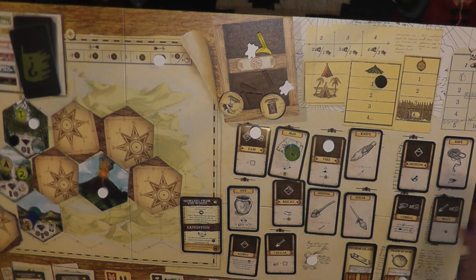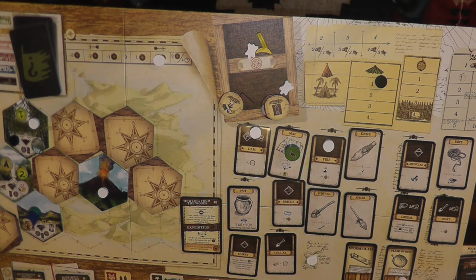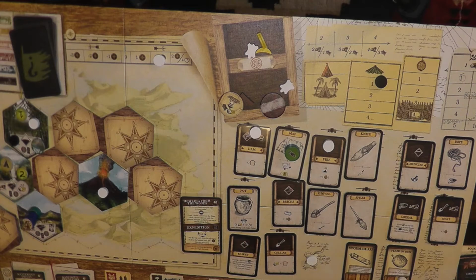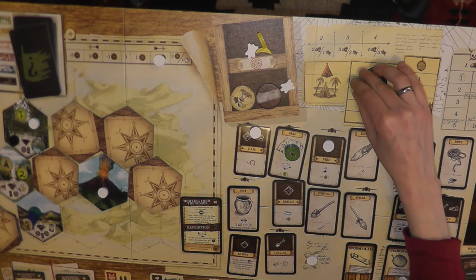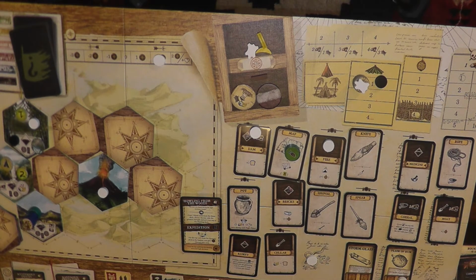Are we going to go hunting? Are we going to take the risk? We're going to make up camp. And the carpenter is going to build a jolly boat, using the candles as an additional building pawn. And she's also going to build the roof.